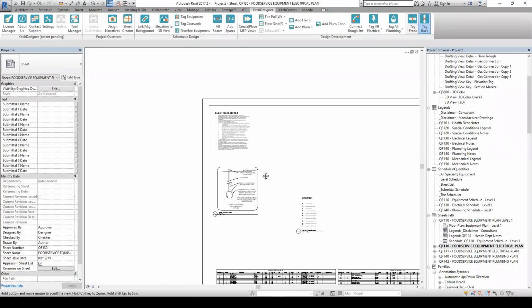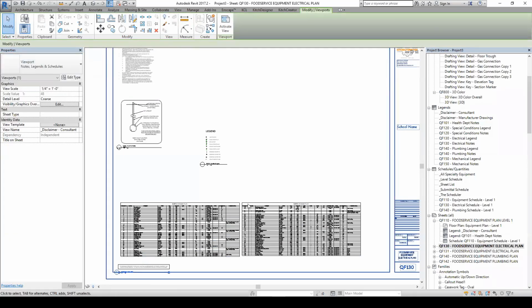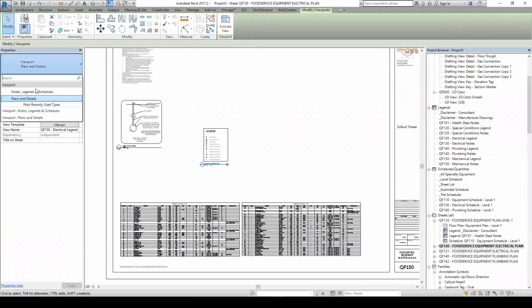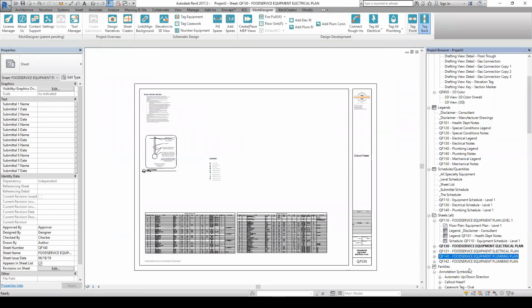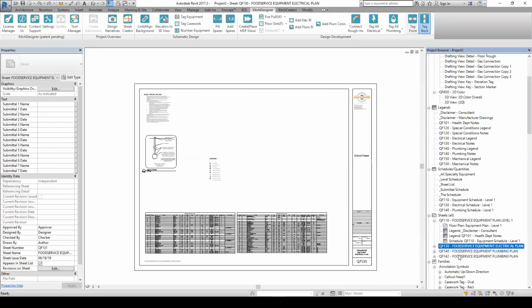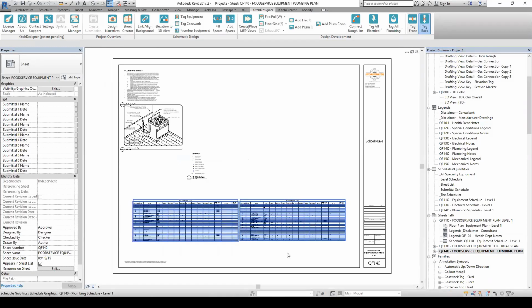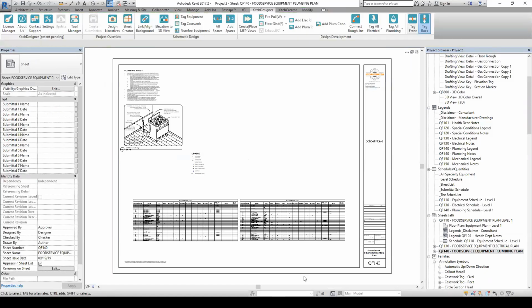So this is one step you'll have to do. We're not able to do it with Revit. So anything that doesn't need a title, you'll have to come up here and change that to get rid of those titles. So I don't need these. Actually, we don't need these second ones that we created. So that was our electrical, and this is our plumbing. Same thing, I'd come up here, I'd get rid of this, do it for this one, and that one doesn't have it.